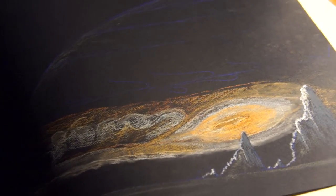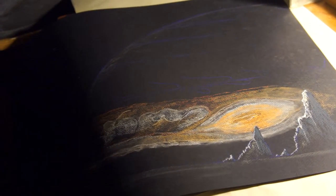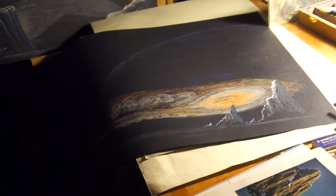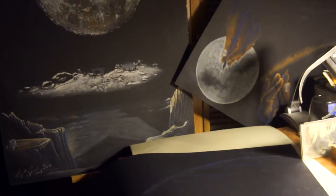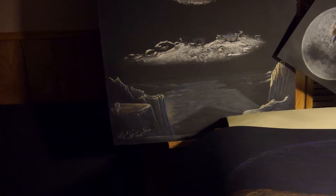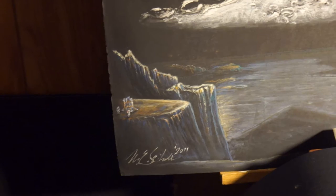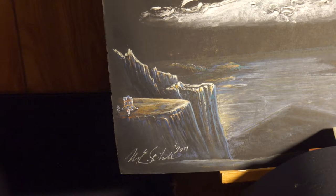I've sketched in the south equatorial belt of Jupiter with the Great Red Spot — very roughly rendered so far, still needs blending, and the whole planet will be filled with bright light, as if it's only a few thousand miles away from one of Jupiter's close moons. I'm also probably going to add a small spacecraft with astronauts standing around it, something like what you see here, into the Jupiter sketch.